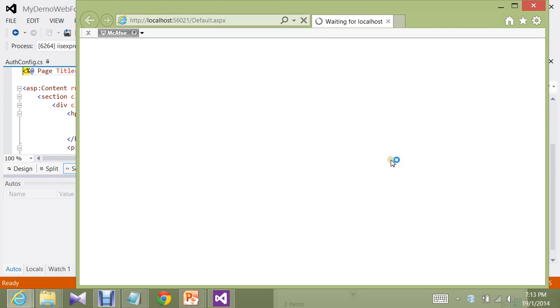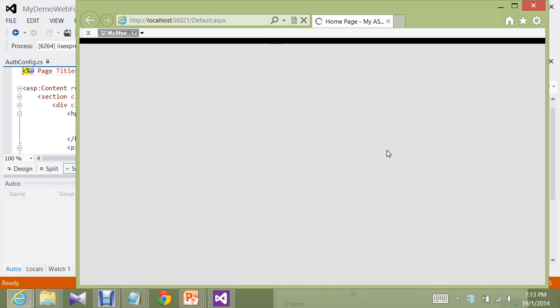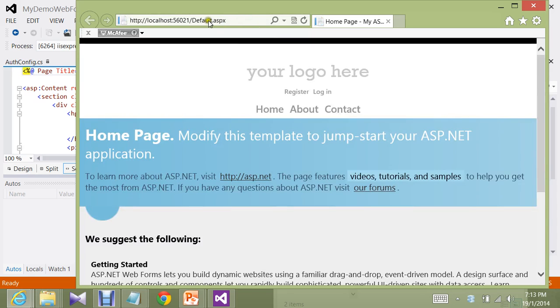Whereas in the MVC framework, MVC pattern, you will have full control over the URL. You can change the URL during runtime and have full control over it by configuring your own routing and everything. That is not possible inside a web form application.